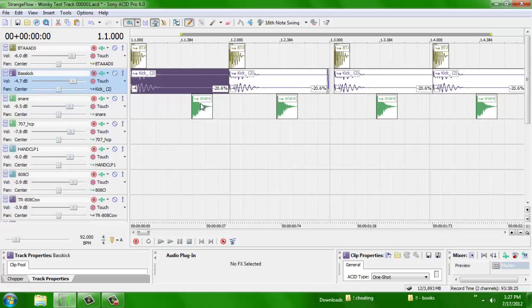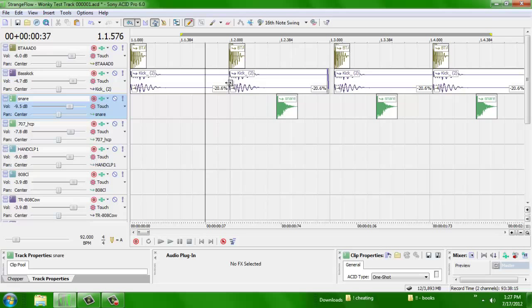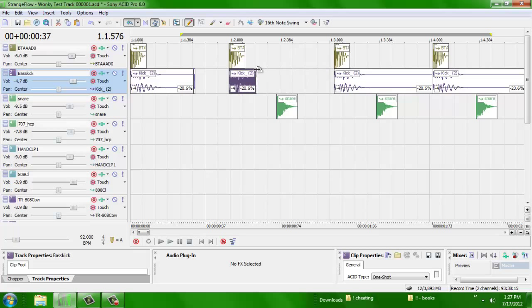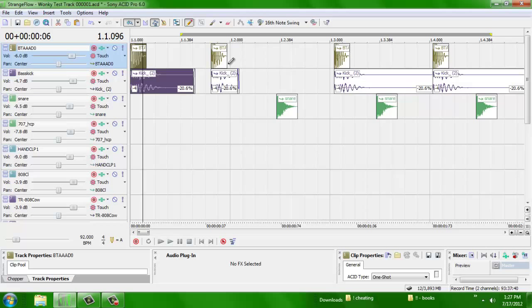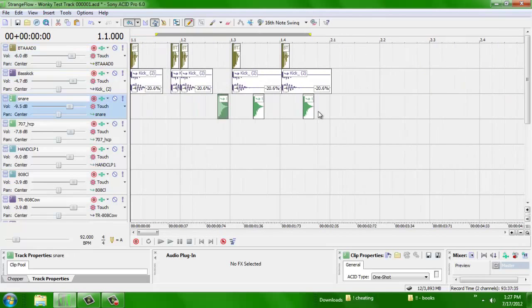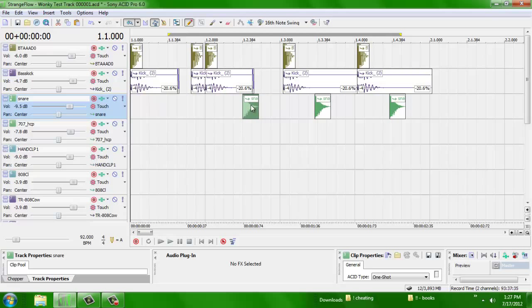But instead of the snare, I think I'll just do this. Make it a little bit slower to get to the snare.